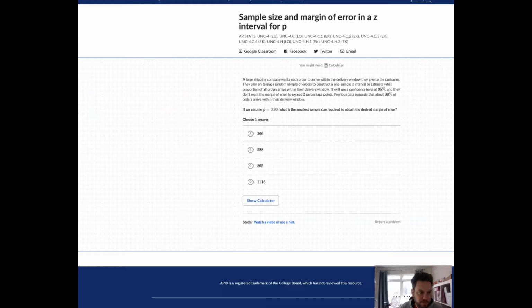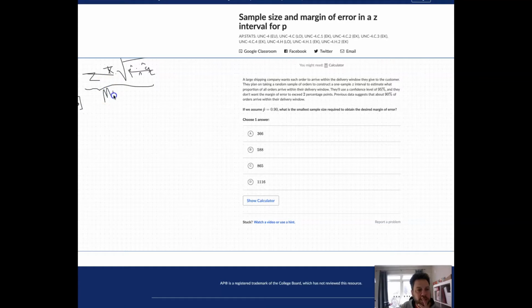So in our general formula, we have p hat plus or minus z star times the square root of p hat q hat over n. Horrible handwriting, but that's our general formula. This is your point estimate, so that's what goes in the middle, and then this is the margin of error that you add and subtract to your point estimate to come up with your window.